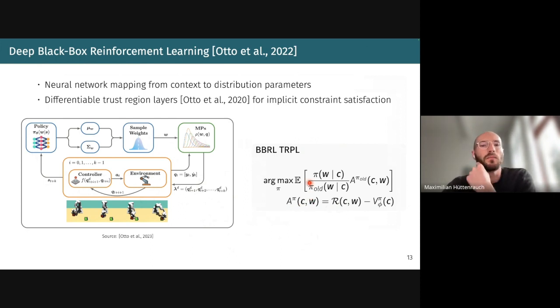Then the objective is again to maximize the expected advantage, with the nice thing that we don't need any hard constraints here, because they use so-called differentiable trust region layers, which implicitly satisfy the constraints. Basically, given a mean and a covariance, they map it back so that they satisfy some constraints, like the KL constraint in the previous example.